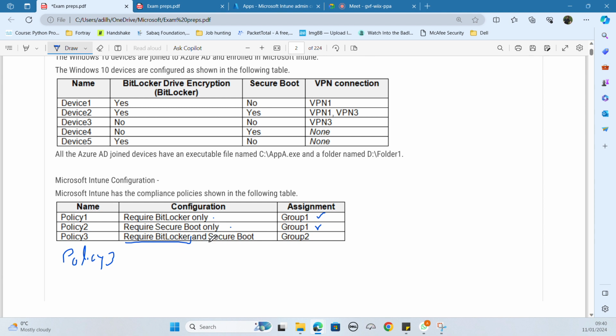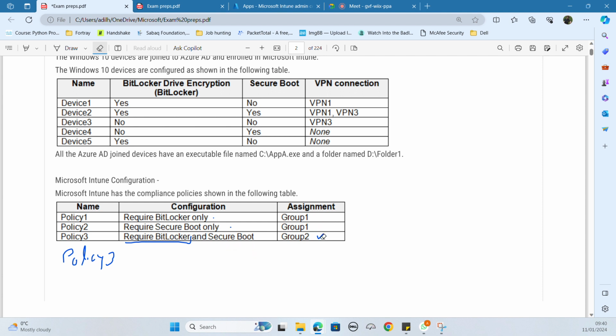And I make this policy 4, require secure boot, and I assign this policy 4 to group 2 as well. So it is the same thing. I just created two policies, because group one is applied for the same policy.